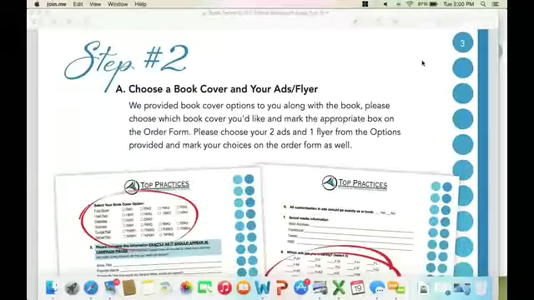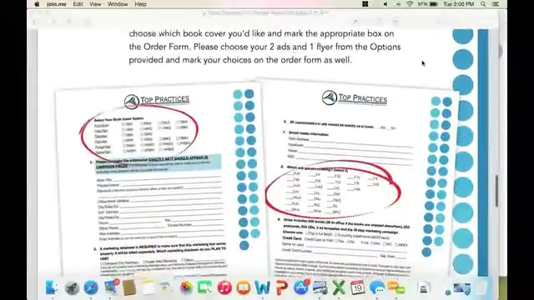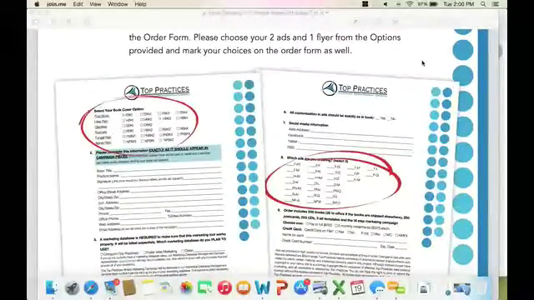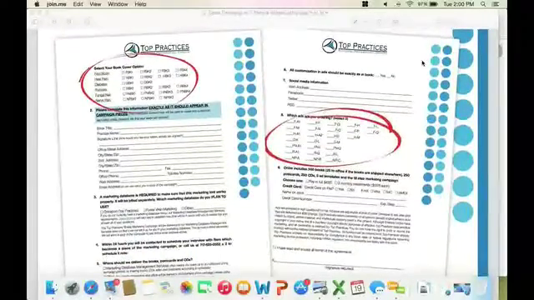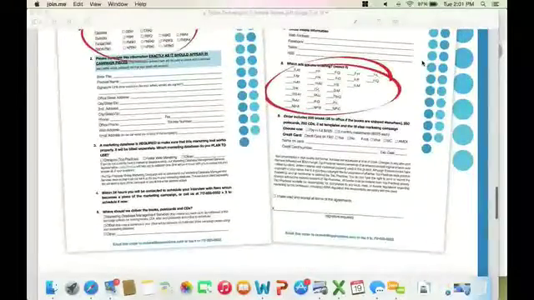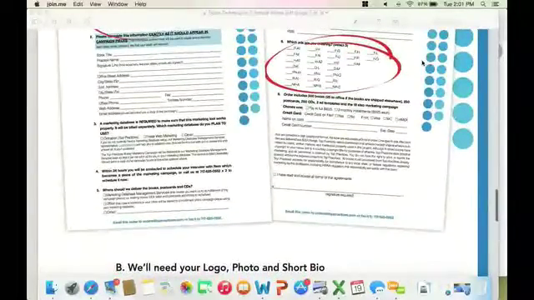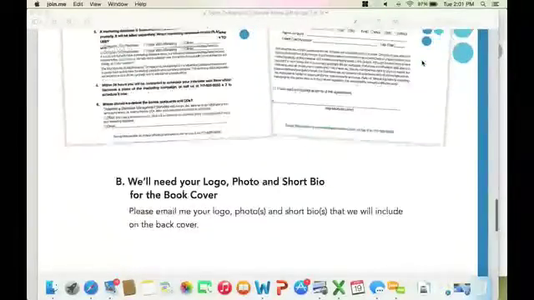Now, I will email you book sample covers, and I will also email you sample ads that you could use as well for the particular book topic that you've chosen. So you simply then, as you can see in the diagrams here, select the book cover that you wish to choose from the ones that I send to you, and you mark that right there on the form. And then on the right side, you can see another red circle there. That indicates the ads. You then just select the ads that you would like to use for the campaign, and you would select 3. So you'd select the 3 ads that you would want to use, and that will get you set up for the ads and also for the covers.